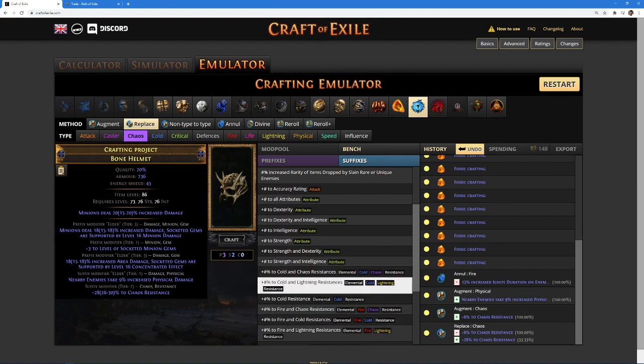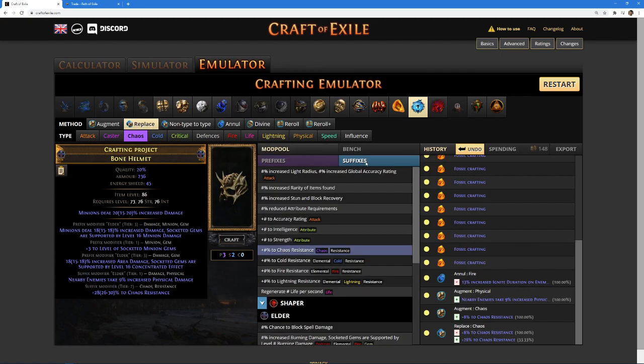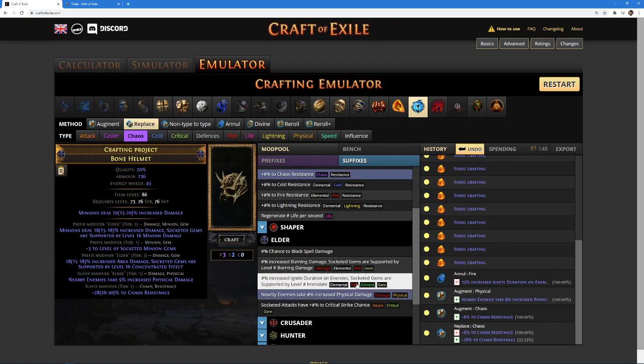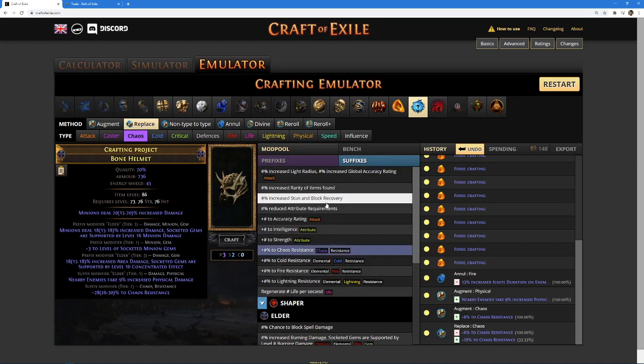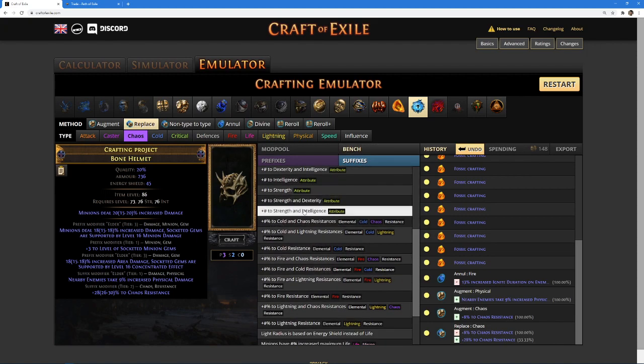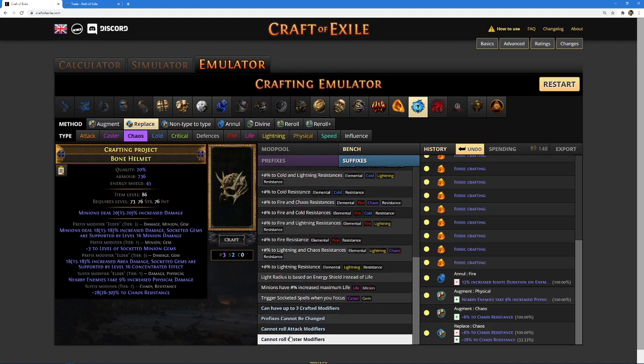We can see what we need. You could do fire and chaos if you want more chaos resistance on here. Alternatively, you can just continue doing harvest crafts on here and just see what gems you're looking for. You're really just trying to do these types or the tags and just link them up and see which ones you can actually get. I think your best case is to get a bench craft if you have 1 open suffix, and then craft what it is you need on your suffix. And yeah, I think that should be pretty good.